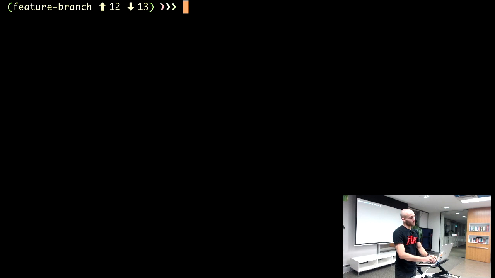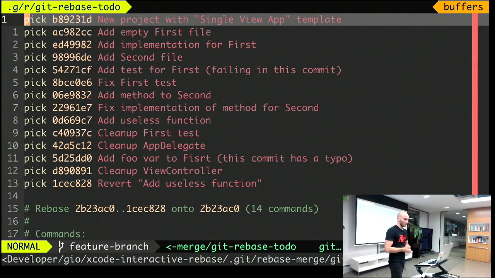Cool. So we can use this fixup technique to get rid of all the typos and little mistakes that we made along the way of our implementation. Now, as you saw, I made a lot of typos, and I'm kind of bad at writing. So instead of writing git rebase --interactive HEAD, I just write gri. Before we had 15 commits, but we just made one commit out of 2, so now there are 14. There we go.